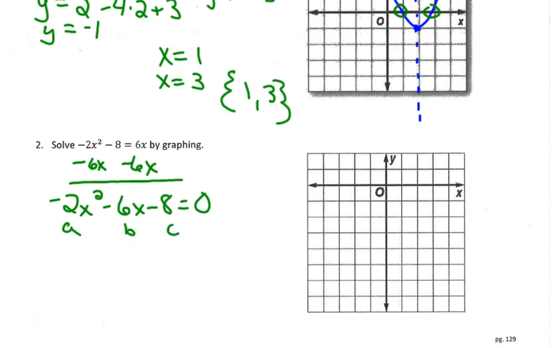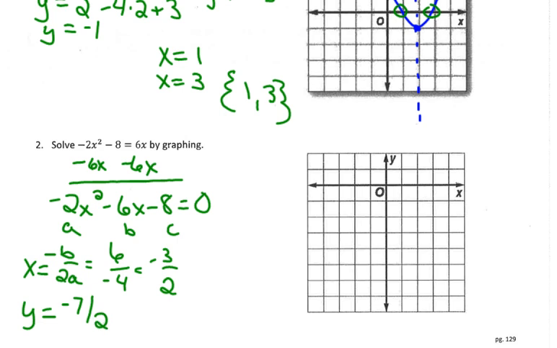So, excuse me, to get my axis of symmetry, it's actually going to be negative 3/2, so negative b over 2a. So this is going to be 6 over negative 4, which is negative 3/2. I'm going to put that in for y, and I'll tell you right now that it turns out to be negative 7/2. I'm not going to take the time. You can put that in your calculators. So my turning point, my vertex, is (negative 3/2, negative 7/2).